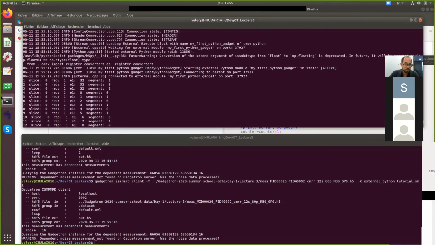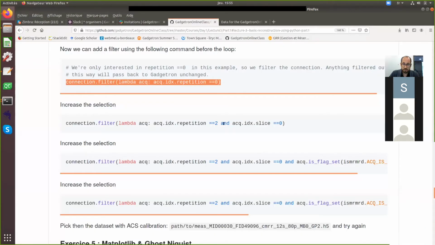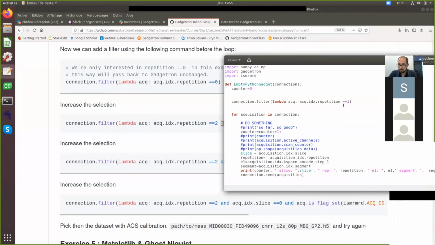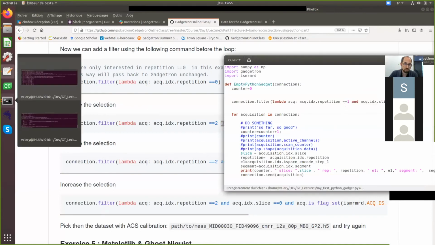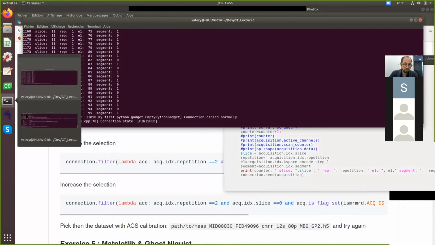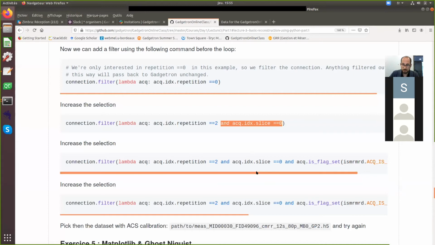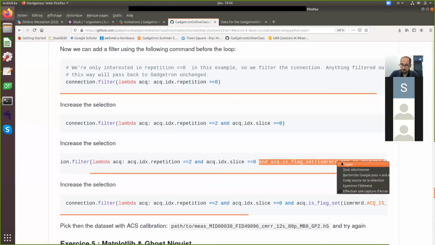You can be more precise: I just want to keep slice 0. And you can also use specific tags related to the acquisition if you want to keep only the reverse readout.